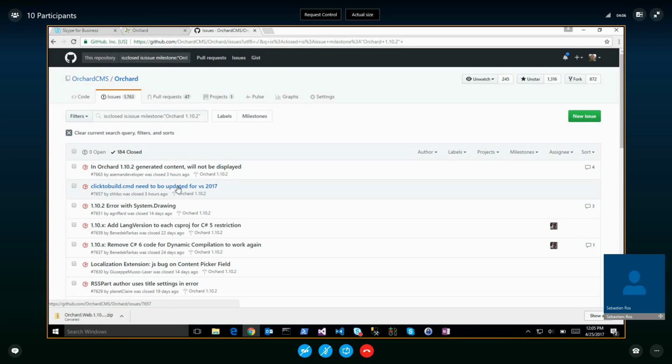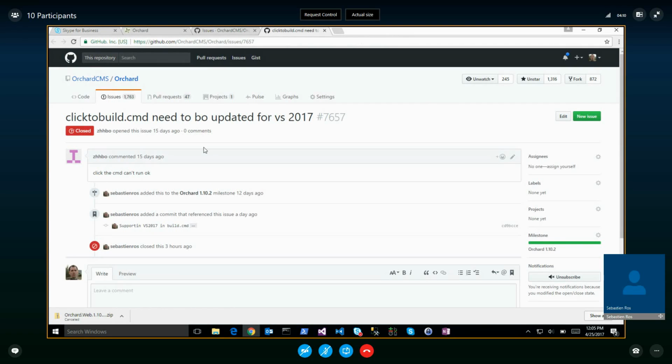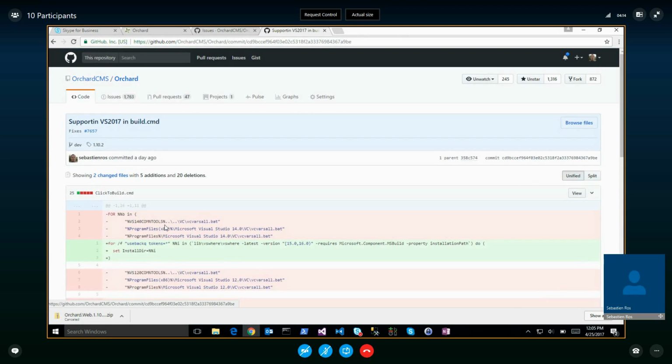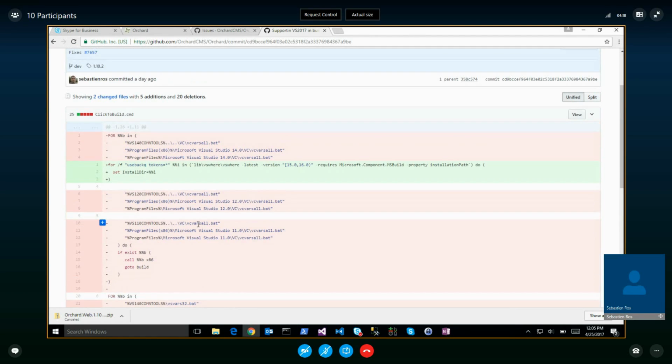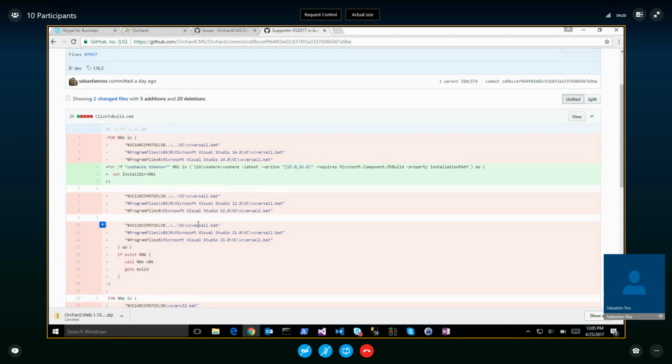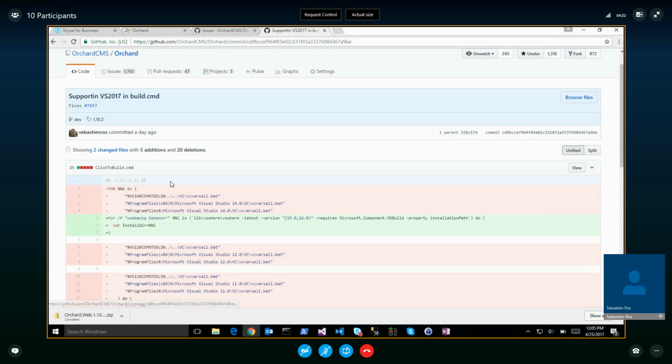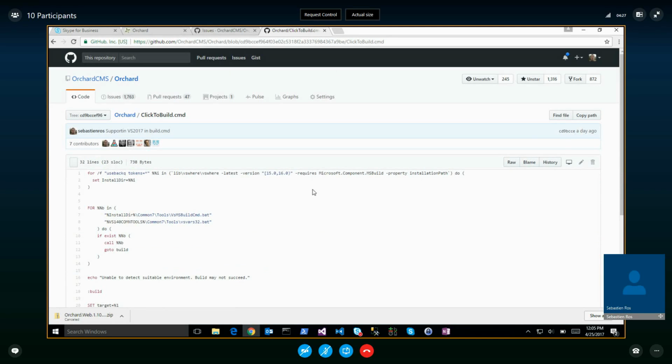Last thing I did yesterday was this. This change might be interesting. I changed the Clicktobuild.cmd file. Let me show you fully.